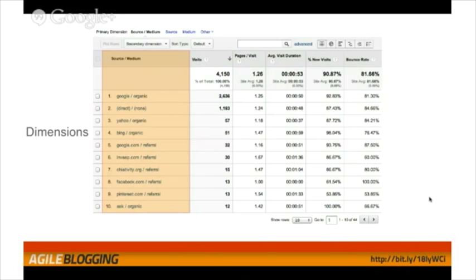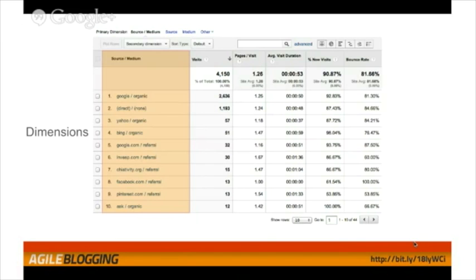the traffic source. So Google is organic for organic search. You see that repeated with Yahoo and Bing. And then, of course, from websites that I have links posted on or where they have linked to my content, you'll see this referral show up in there. That's anything. We'll talk a little bit more about those mediums, but there are a whole bunch of things that go into this. Keywords, how are people finding your site? What languages do they speak? Any place that you would need a word to define what it is that you're looking at, those will typically show up along the leftmost column of your table.